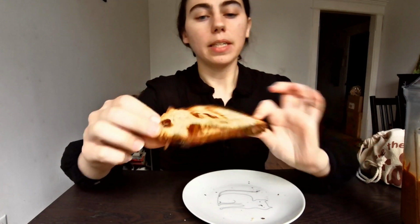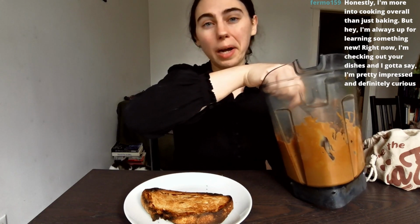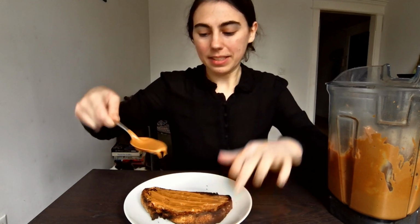Hello everyone, I'm right back. So you can see, this is my toast. I got it quite toasty, maybe a little bit too much, but there are little mangoes in it, and I'm going to put some of the peanut butter we just made on the toast. I don't usually eat right from the, well actually that's not true. I will eat right from the container, but usually I put it in little jars first, which I will do when we're done. The cross-contamination is okay because it's just for me. No one else will eat this.